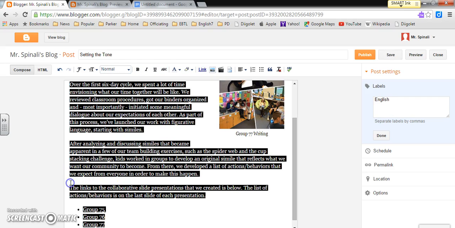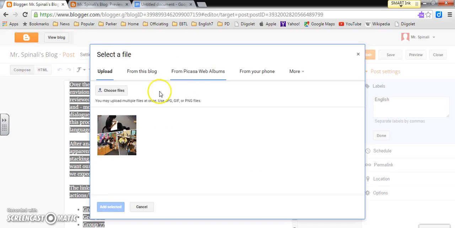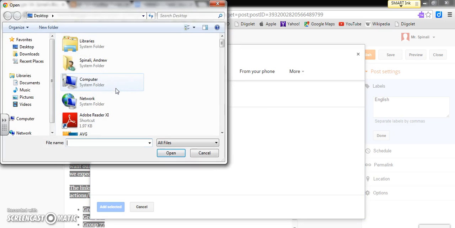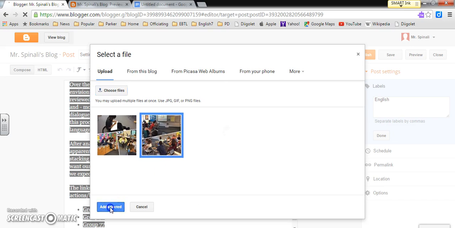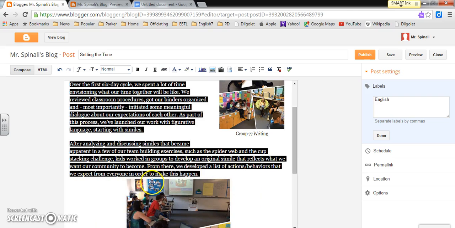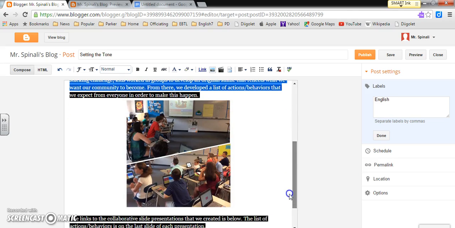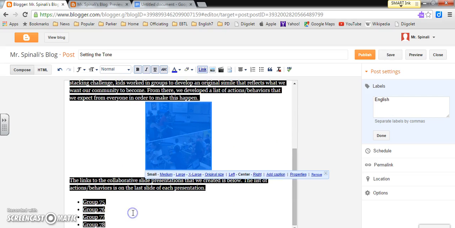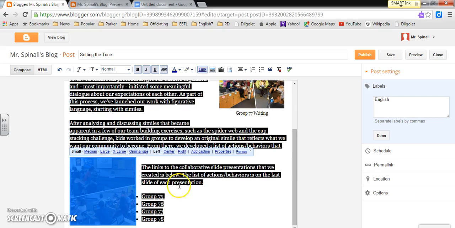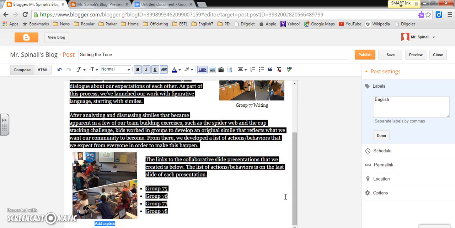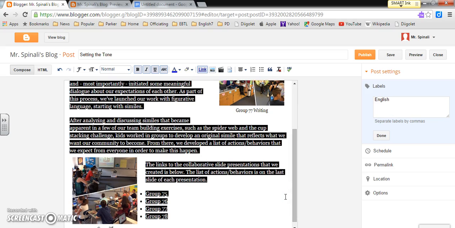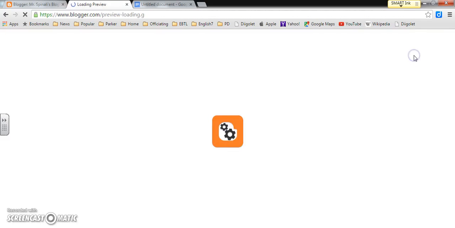So I'm going to go again right down here. Put it maybe right there. Image, and then I believe I have a picture of Group 78 from the first day. I'm going to select that image. And there it is. So again, I try to stay consistent with my photo sizes. I think it's easier. So I'll make that small. And then to add a little variety, I'll make that go over to the left. And the caption is Group 78 on day 1. And voila. So I can hit preview again.